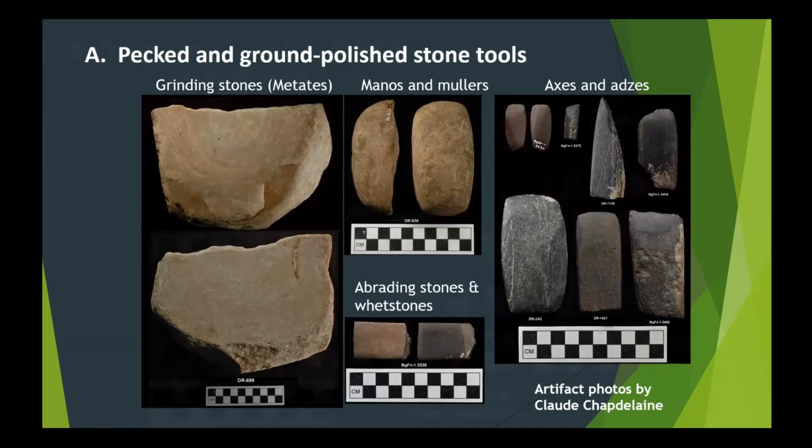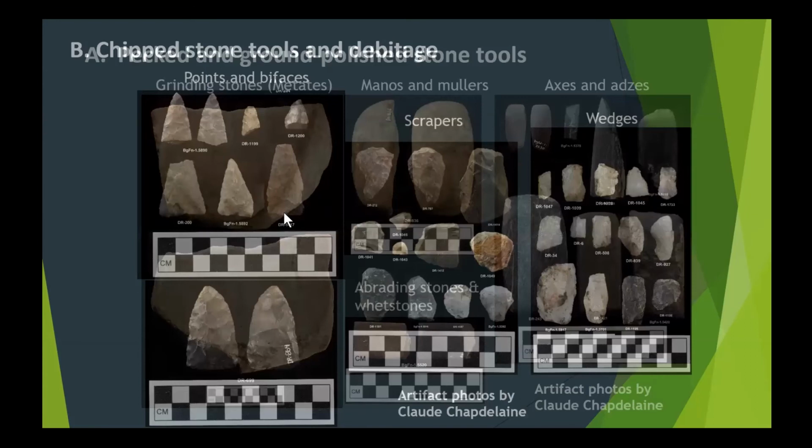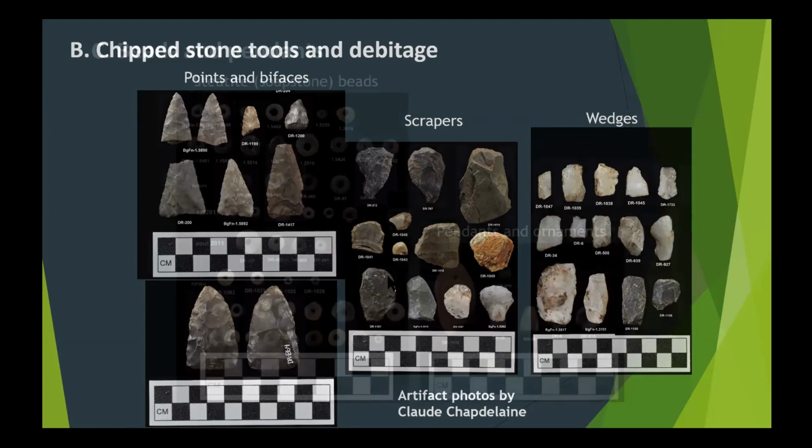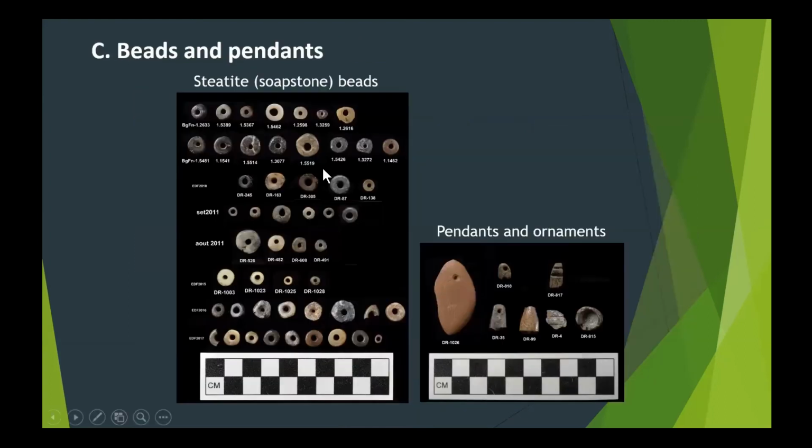Some chipstone tools, but as I said, this is the entirety of all the bifaces from the Druler site, for example. The Druler site is a large village. And you know, it probably has 300-400 people on it at least, and yet this is all of it for the points and bifaces. There's some scrapers, but they're ugly for the most part. They're made out of all kinds of materials. There's wedges, sort of bipolar pieces. And then there's actually quite an interesting, important industry, I would say, of soapstone beads, steatite beads, and then the odd pendant and ornaments.